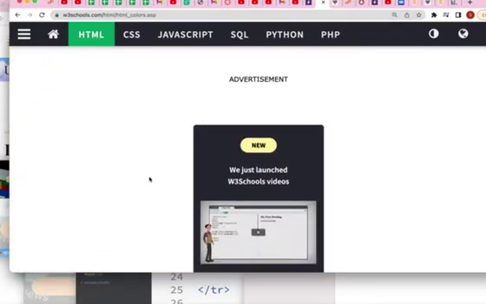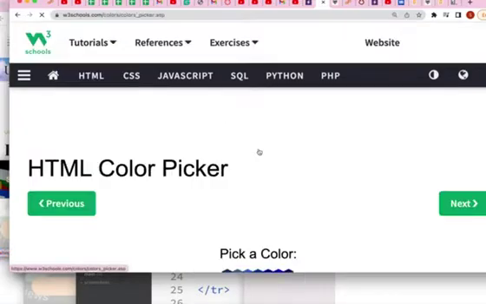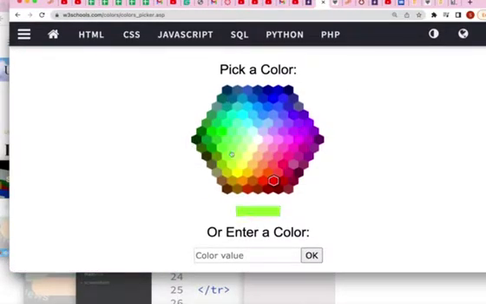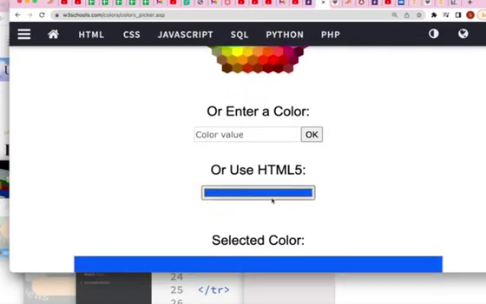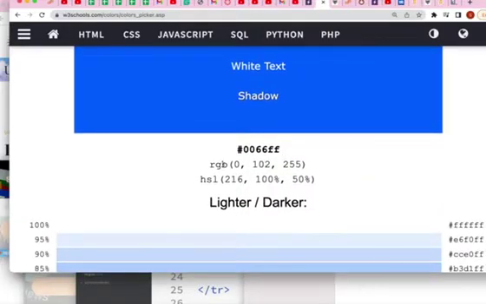I think there's a color picker. And if you click on the color picker, okay, it becomes enlarged, and if you click on any color, it'll display it here, and then give you the hexadecimal value for it. So I just wanted you to experiment with that and take a look at that.